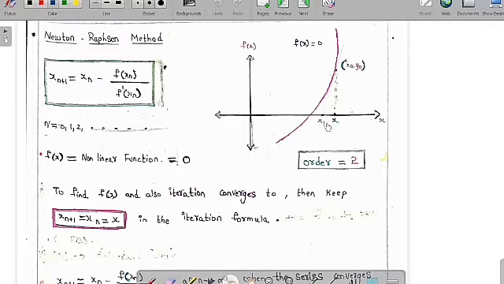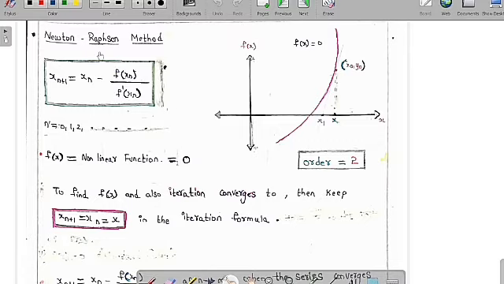Now I want to know what this point x1 is. Again, I have to repeat this process. For x1 I am taking a point here, again I am going to draw a straight line, and again it is going to meet the x-axis. Again I am repeating this, until I get the exact solution of the function f of x. Therefore, the general equation of the root is x of n plus 1 is equal to xn minus f of xn by f dash of xn. This is the general equation of the Newton-Raphson method to figure out the exact root of the function f of x.